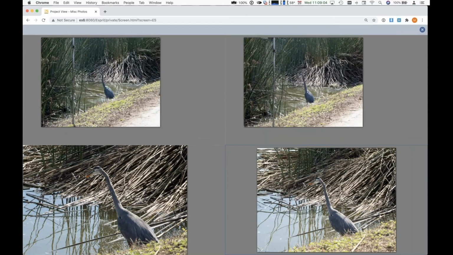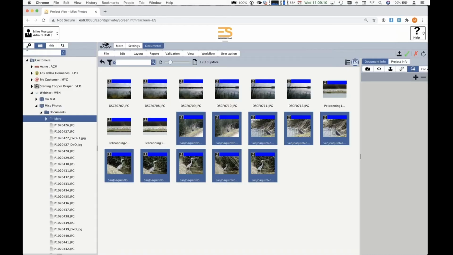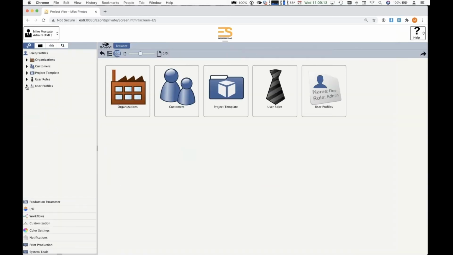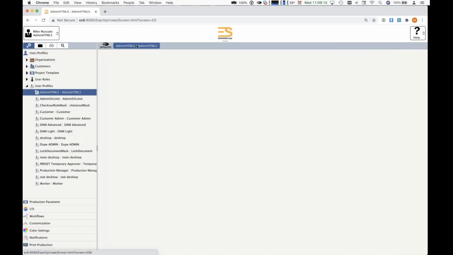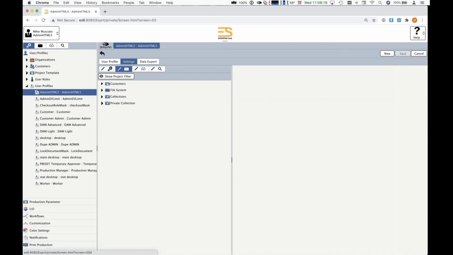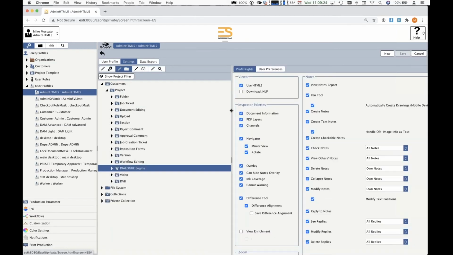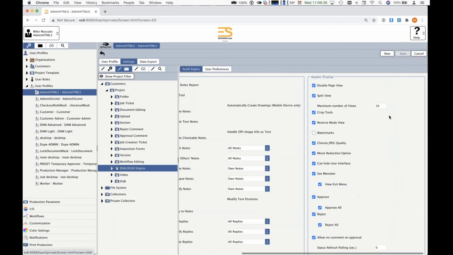Now, as I said earlier, some of these features, when you first log in, you won't even see them. So for instance, if you go to your user profiles, you will find this under dialog engine. And if you scroll all the way over to the right, it's this option called split view.